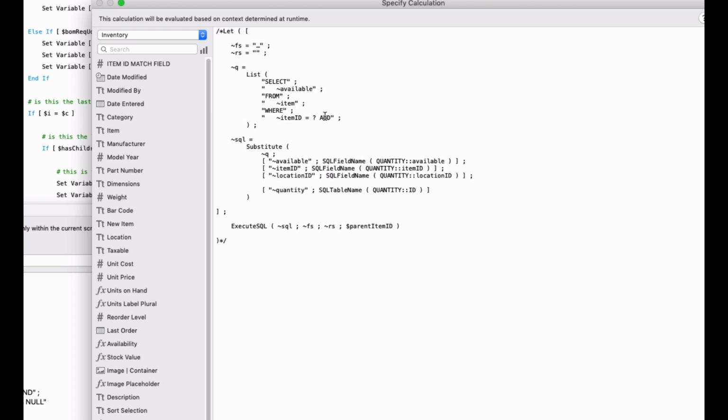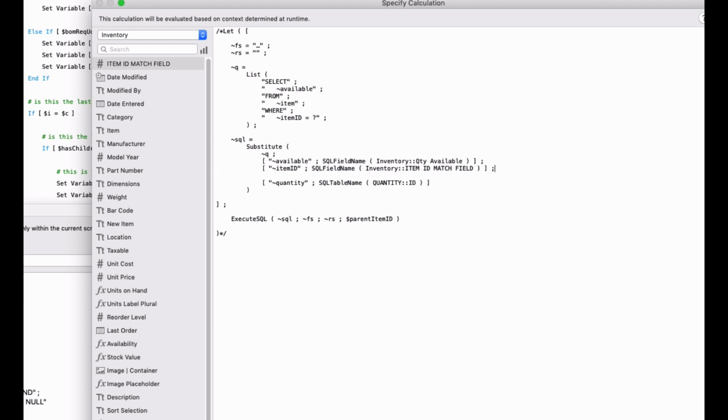That doesn't matter. Now we have the available. The available is going to come from the inventory table at our quantity available. And the item ID is our match field. And the location ID is not relevant, so we don't need that.